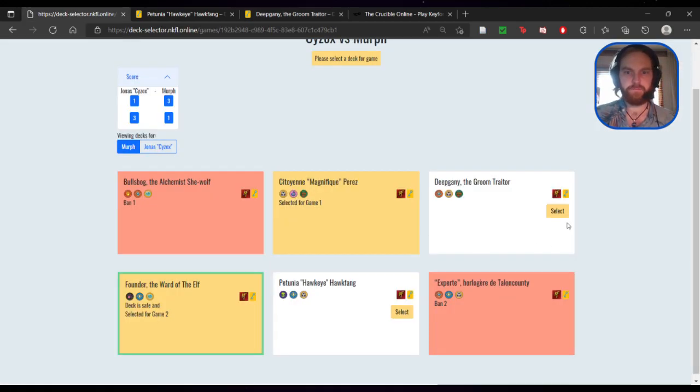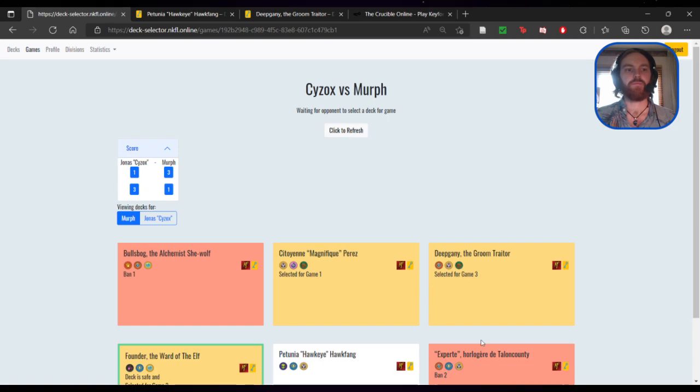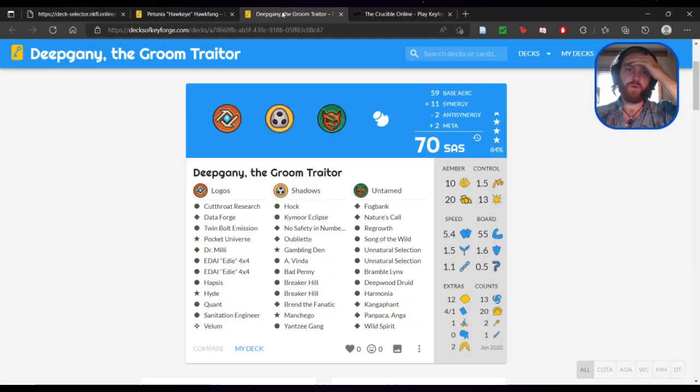I think he'll go with Deep Ganny. I think Deep Ganny is a pretty interesting one. Didn't have super good luck against it against Phlox. But I think it's the right choice. I think it'd be fun, which is the main reason I am playing in this league, is to have fun with some Seal decks. You don't get to play this one very often, so I think this will be good.